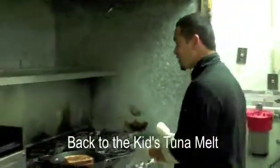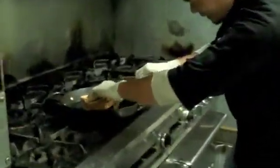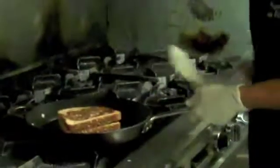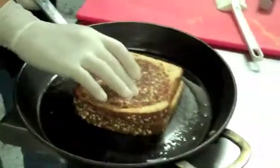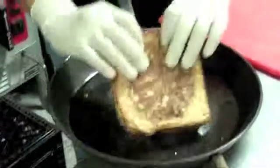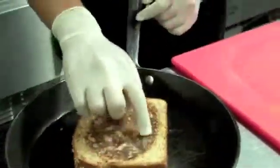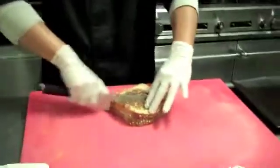Okay, so now we're going to check on the kids' sandwich. So now that it's sizzling, and it feels really crunchy now, turn this off and see if we got ourselves a tuna melt. We press it. Yep, there's crunchiness. Let's flip it, let's press it. Yep, I will cut the sandwich just like I did the grown-up sandwich.